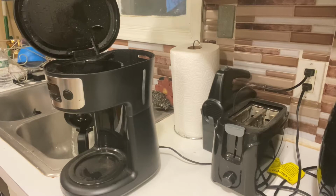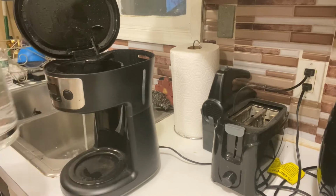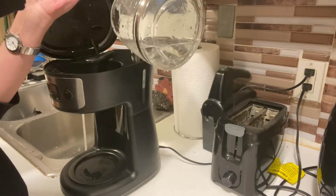So now I put the leftover, like I said, of that solution in the back of the pot. Then we're going to be filling that up the rest of the way with some water. We're going to let that brew as though it's brewing coffee and let it do what it does. And then we'll move on over to the microwave.